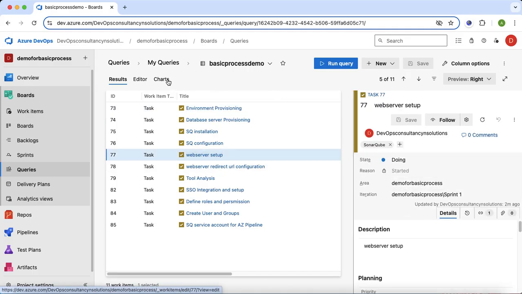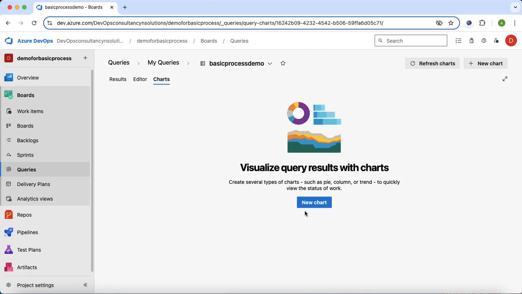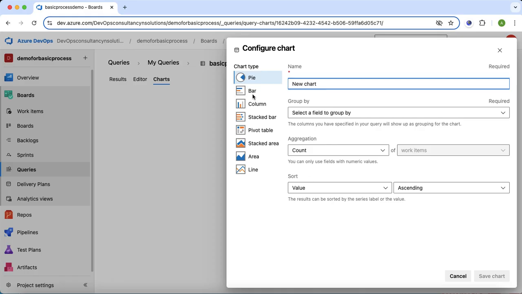And if I go to the charts, here it is now saying you can create the chart. If I click here new chart, what type of chart do I want to create? Let's say again I will go for the demo one, a pie chart. These are the different options, whether you want bar chart or column, stack bar, pivot table, stacked area or line. It all depends on your requirement, what kind of chart you want to create.